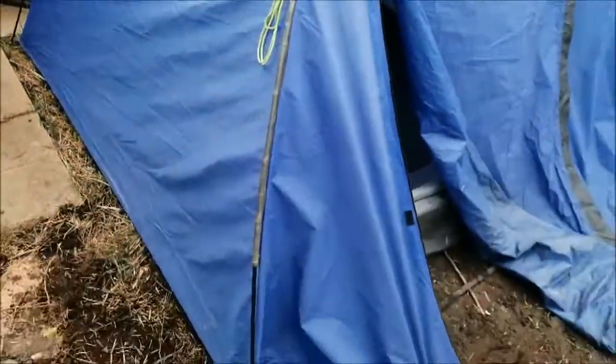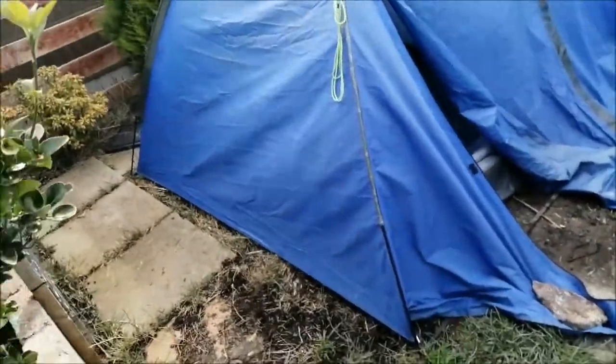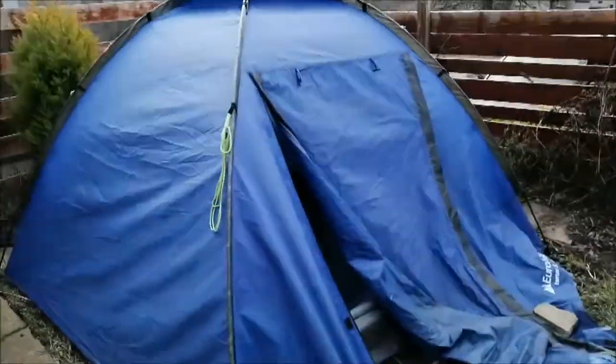This is like a standalone, so as soon as you put the rods in, it stands alone. You can actually take the inside out and just have it one big sort of porch, like in the summer, and take shelter from the sun or whatever.